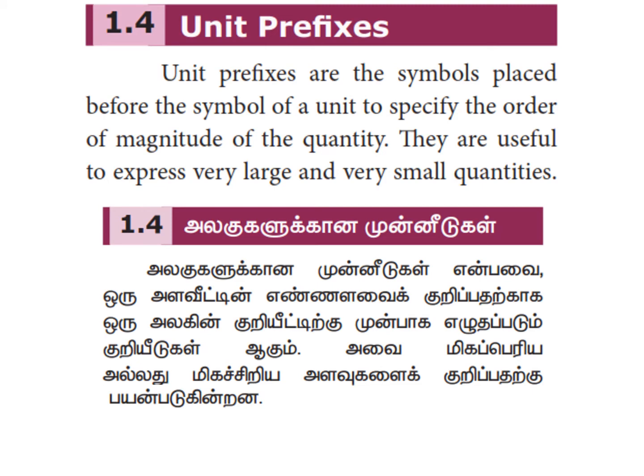Unit prefix. Unit prefixes are the symbols placed before the symbols of unit to specify the order of magnitude of the quantity. They are useful to express very large and very small quantities. K is the unit prefix in the unit kilometer. A unit prefix stands for a specific positive or negative power of 10.